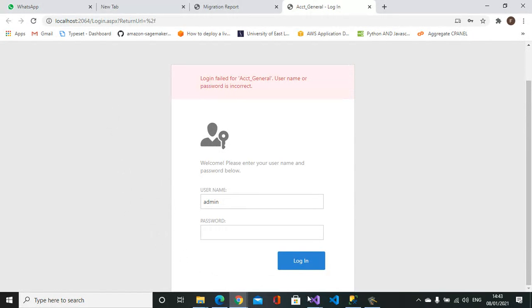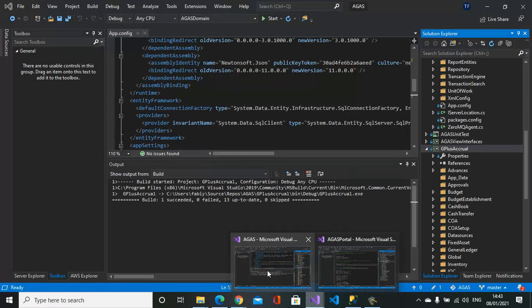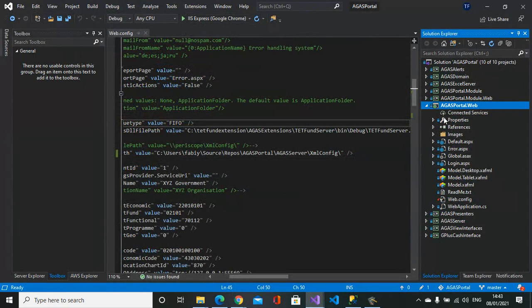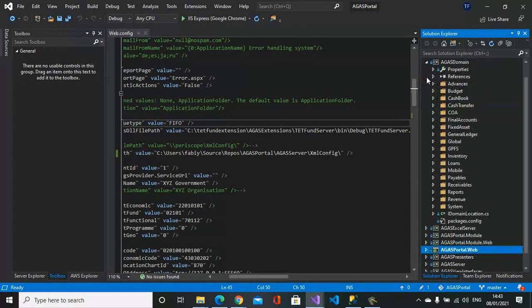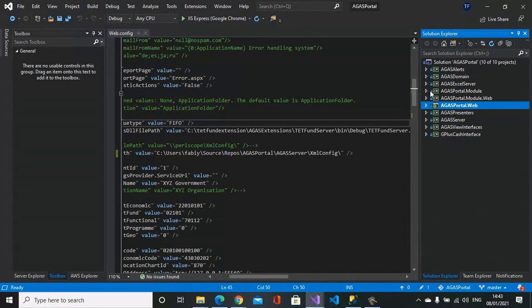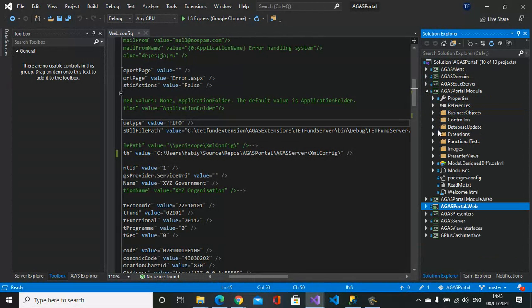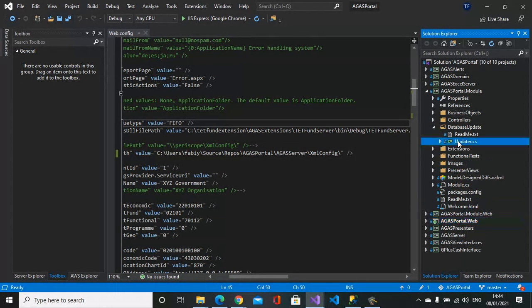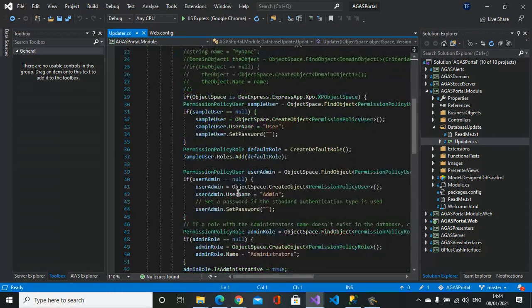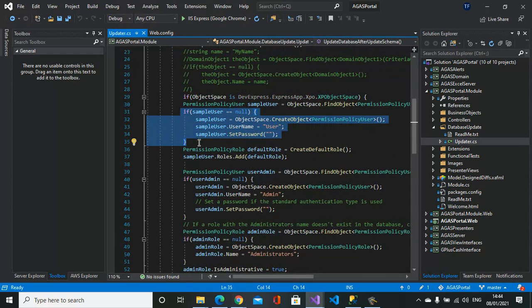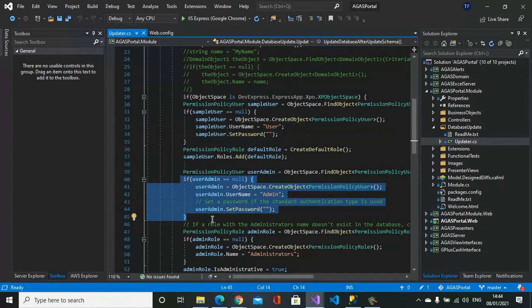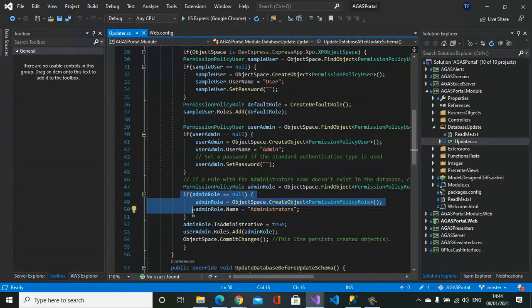If I'm to show you the code that does that, you click on here, go to this database of data, and you will see that when the application is starting for the first time, it creates the user and it creates an admin and it creates all the two roles and puts them in the appropriate role.